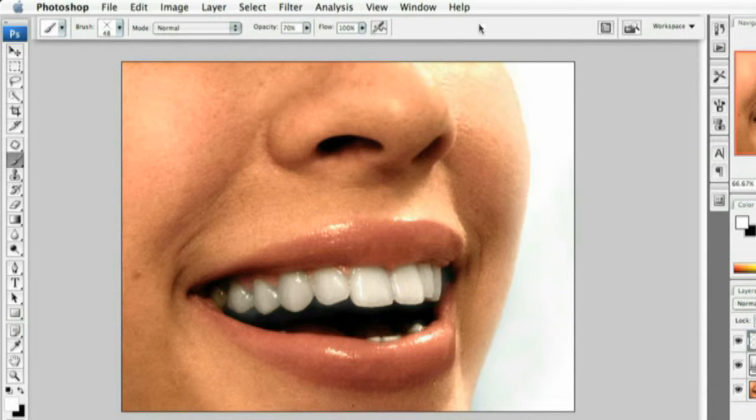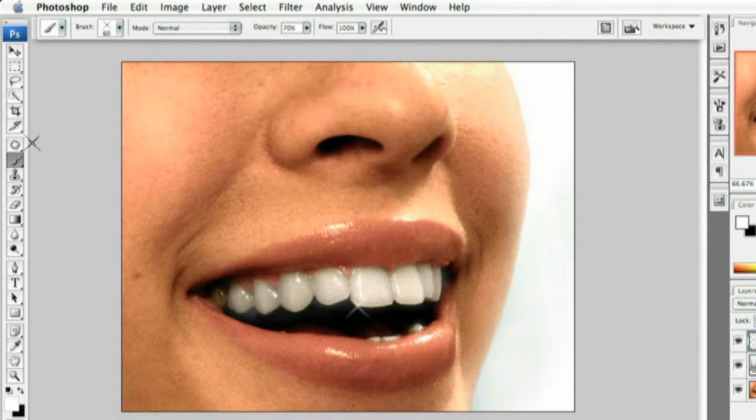And I'm going to exit out of the brushes and bring it right in here, and even increase the size of it maybe a little bit more, maybe up to about 60 pixels. And then with the white as my foreground color, I'm just going to click right there on the edge of that. And if that's not enough, you can go ahead and add in another one as well, just to kind of brighten it up even more.